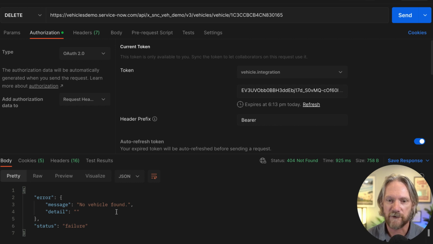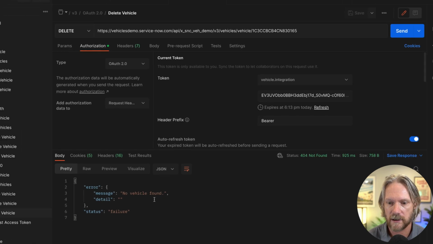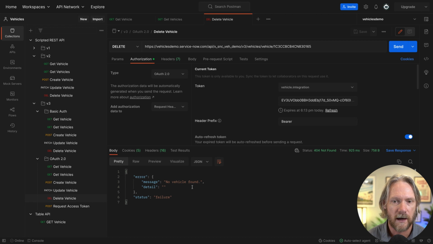We get a message here for no vehicle found, but we spoke about this in the previous video about error handling and what messages you display to the user depending on what has happened. So in our script, we could actually do some further work on that to handle the situation where the authentication scope that has been passed with a token is not valid or doesn't match what is necessary for that particular resource.